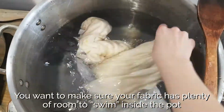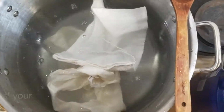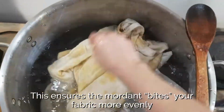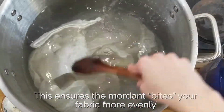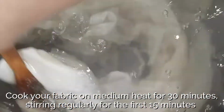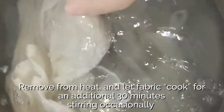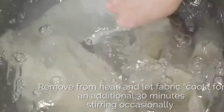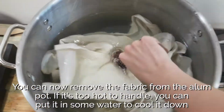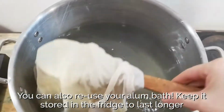When sourcing our alum, it's important that we use alum that's specifically food safe. There are lots of industrial grade alums that shouldn't go in pots we eat out of. I personally like the alum from companies McCormick and Saniti. In addition to being used as a mordant, alum, aka potassium aluminum sulfate, aka potash alum, is also used as a pickling salt. You can reuse your alum bath for future projects. Simply store it in the fridge for up to 2 weeks.